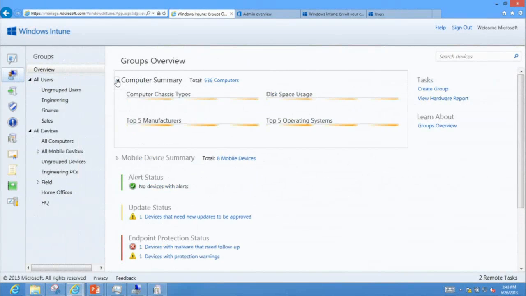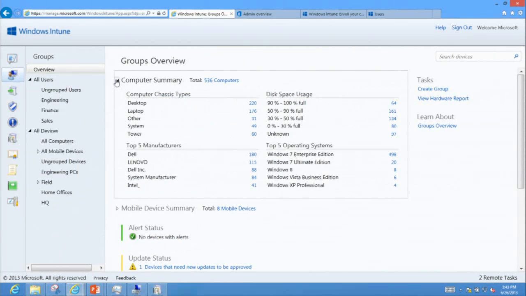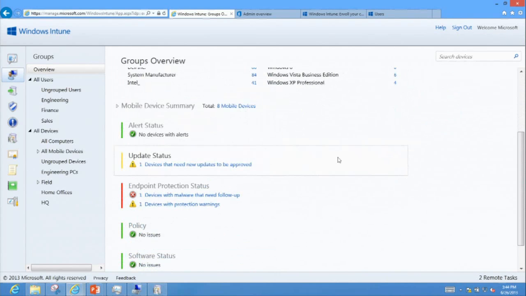So what you can see is a quick look at the computer summary. You can look at all the devices that are there in your enterprise. You can do a quick snapshot. You can see what are the top types of devices, what kind of operating systems they are running on, and then what kind of disk space or some top issues, like who are the users who might end up having problems. Then you can take a look at some of the alerts that are there.